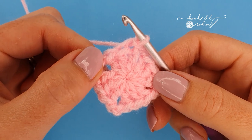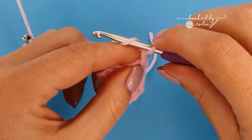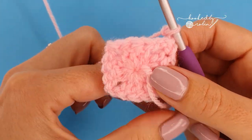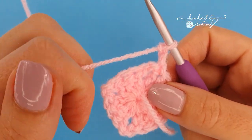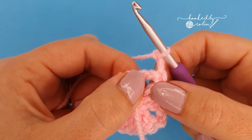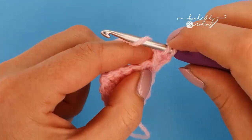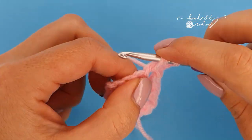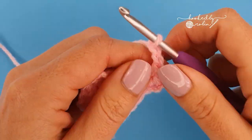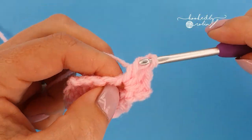Now for row two, we are going to be turning. So chain three and turn your work. So you've now got the back with this tail facing you. Into this chain two space, you're going to work two double crochet because that chain three counts as your first double crochet stitch. Chain two, and put three more double crochet into that same space.